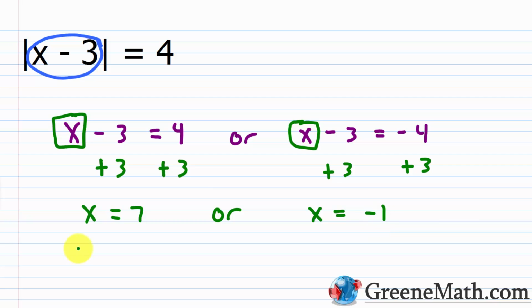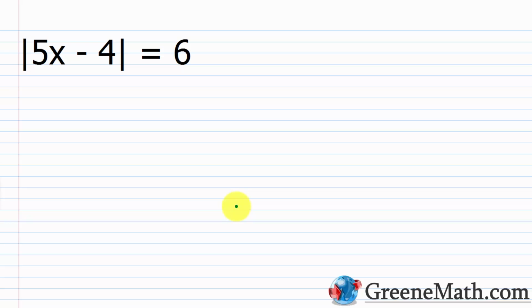That's fine. You can use the solution set notation and say you have -1 and 7 as the elements, or basically solutions that work for your equation. And then lastly, you could also do this. You could say x equals 7, comma, -1, right? Lots of different ways to notate this, but just make sure that you're indicating that each one is a solution to your equation. All right, let's take a look at another one.